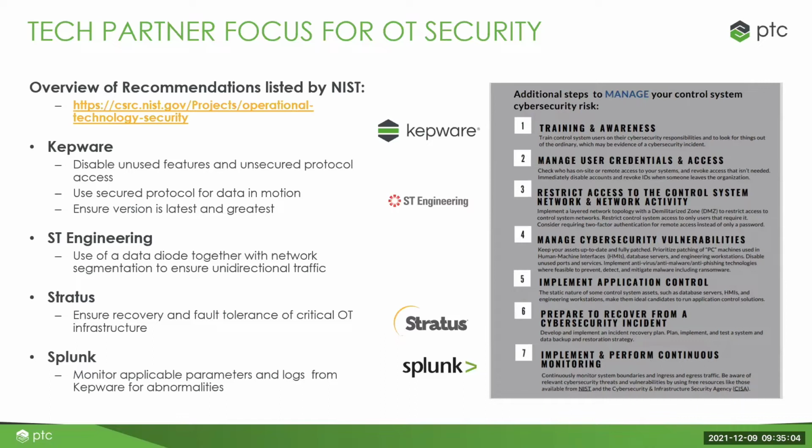And then on the other end, we can talk about network segmentation. Today we have ST Engineering, who are going to introduce some of the data diode solutions they have. A data diode allows you to enforce unidirectional flow. If you're an electrical engineer, you have probably seen the diode many times. It's actually hardware with certain properties that enforce that. That will be presented by our friend at ST Engineering later.